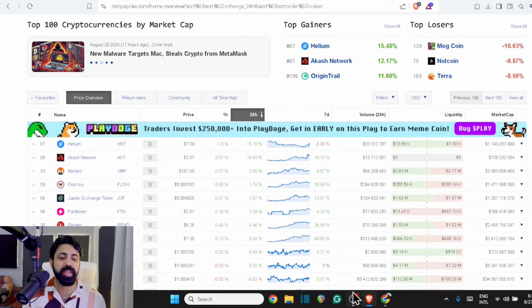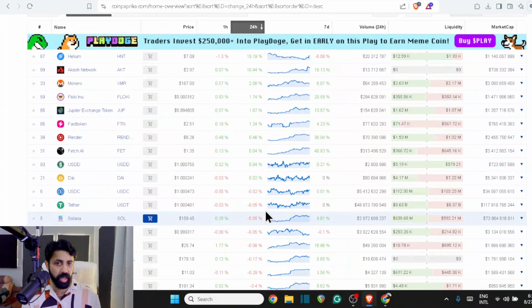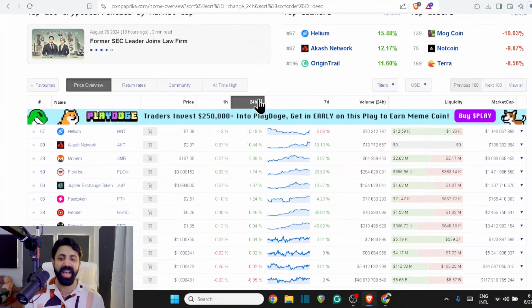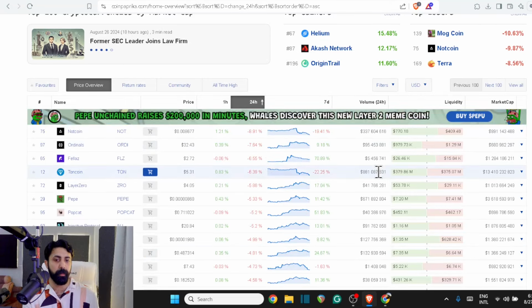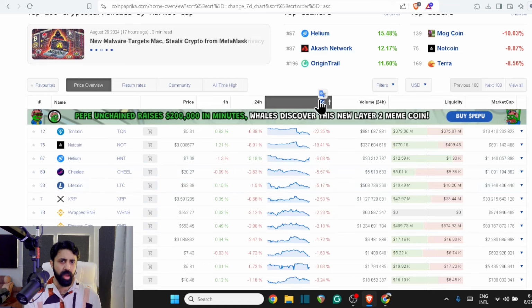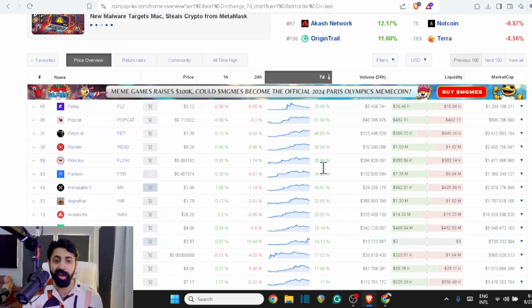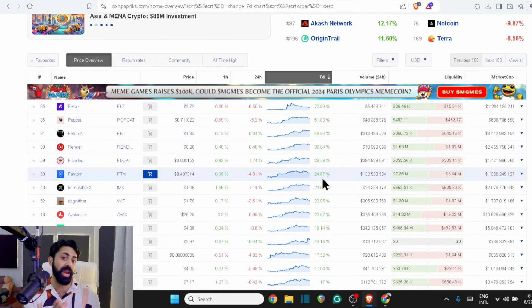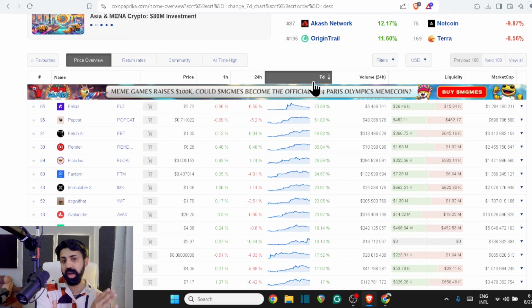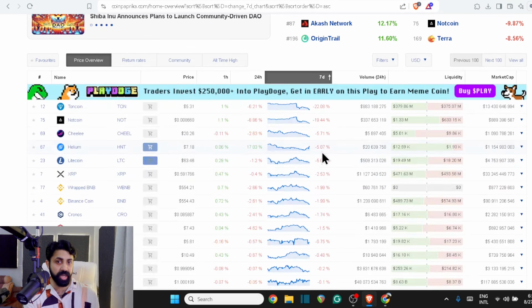Now you watch some of these altcoins trying to push higher, but not all of them. Few are going up, kind of random assets, but then you see most of them are dropping. So the micro trend is that direction. But you then look at the assets which are dropping, they're like 5%, 8% in general for the week. And then you look at the assets which are going up and you see around 20% is the average for the last 1 week where the price is going up. When the price is going down, the average is 5%. So you kind of get the trend.